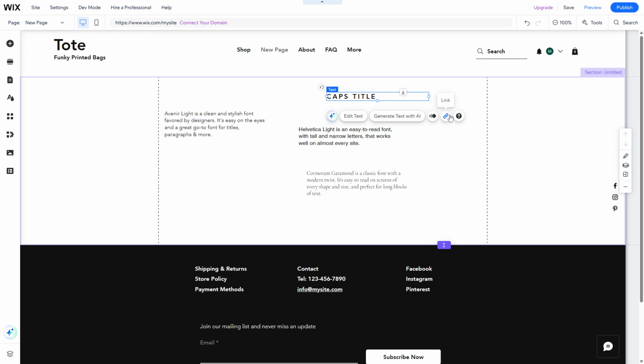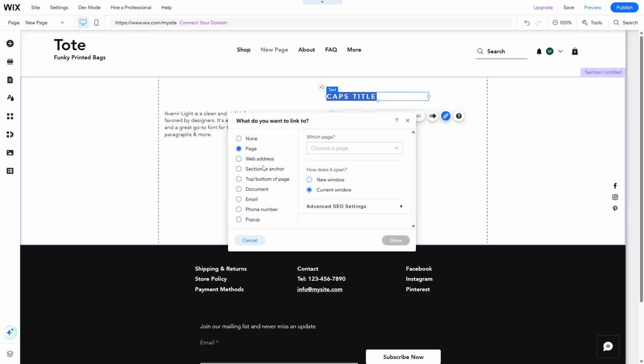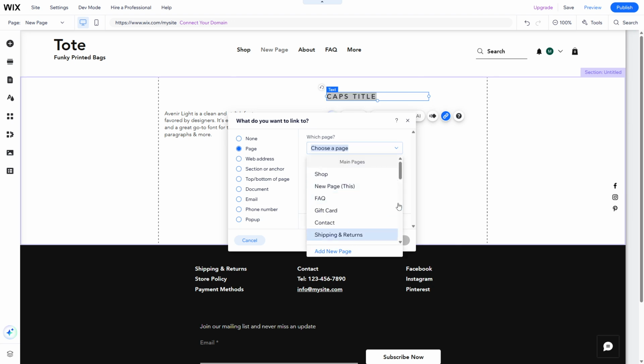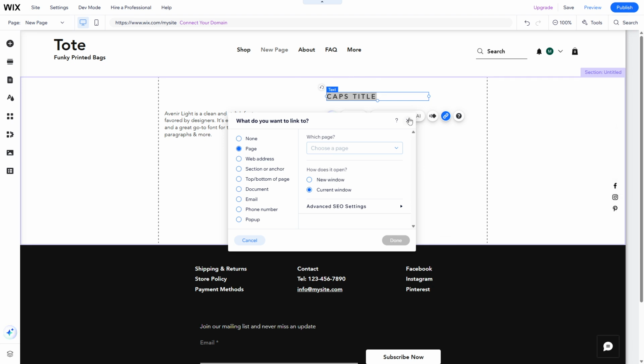In the link settings that should now be presented to you, select your privacy policy page and click Done to cement your changes. To fit your aesthetic preferences and site design, adjust the size and positioning of the text box as needed. For instance, it can be moved to the bottom of your footer.